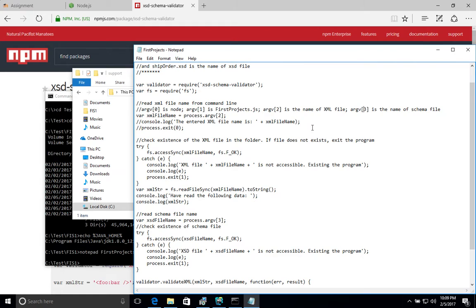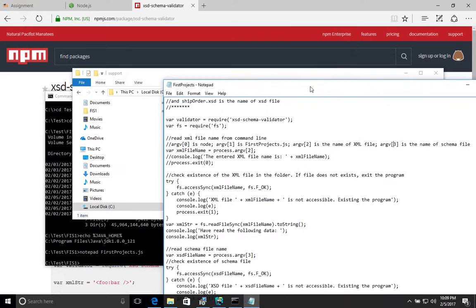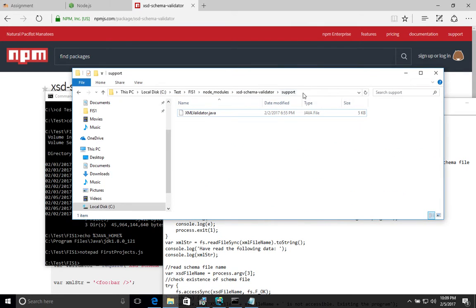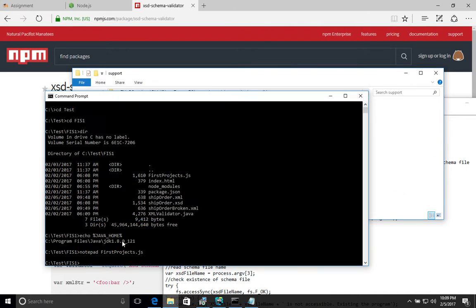With this simple example, all of the files should be in the same folder. So if we look again at our directory listing, we can find that yes, our XML and XSD files are in the same folder as first project.